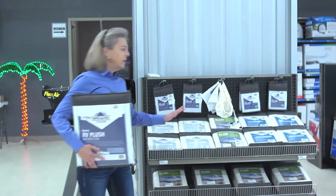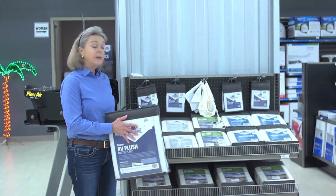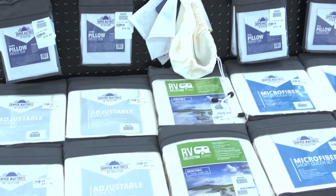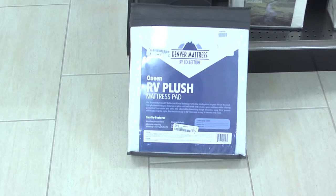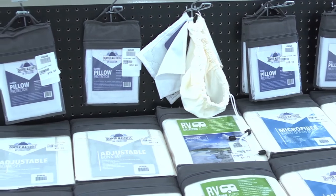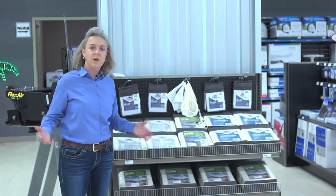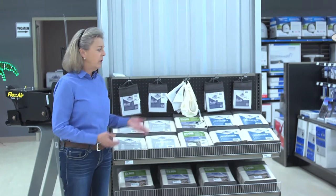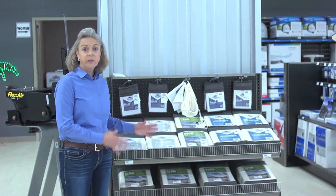This is one product I'm really proud to have in the store. Everybody has the issue of getting mattress sheets that fit the mattress, and these are specially designed just for your typical RV size mattresses — the shorter mattresses and so forth. Plus we have plush type pads that also fit the mattresses, and we have a Euro top mattress so you can even replace the whole mattress in an RV, because we know it's difficult to get a good night's sleep without a comfortable mattress.